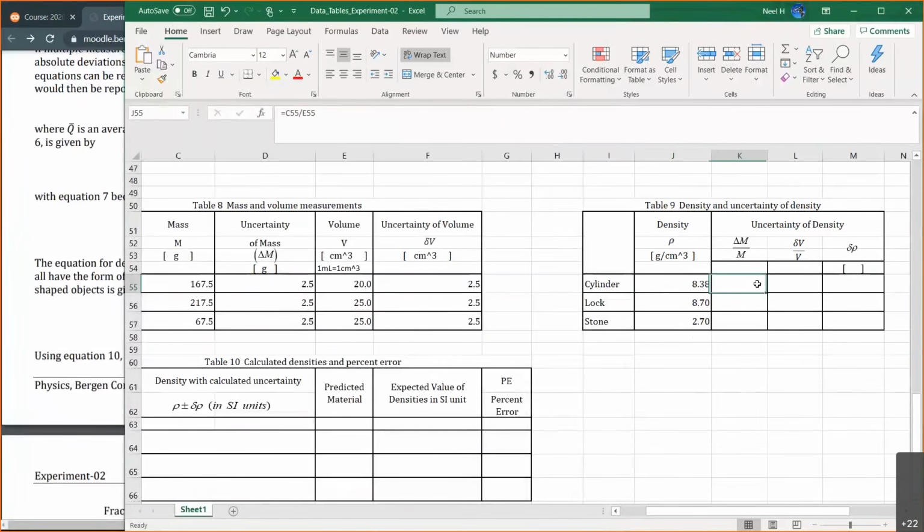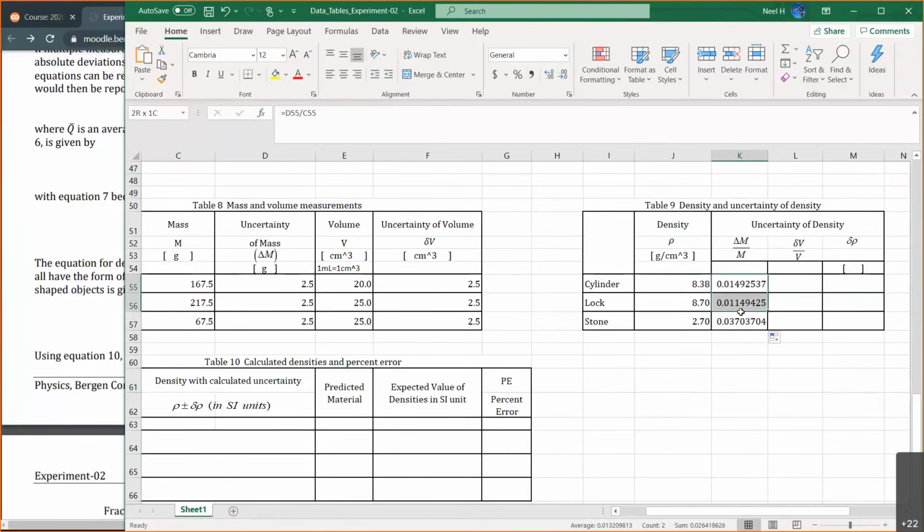We are on table number 9. So it's asking you to do separately the fractional error for the mass, the fractional error for the volume, then finally the density error. Okay. So let's do fractional error. Fractional error means error of the mass divided by, equal sign, error of the mass divided by the measured value of the mass. Hit enter. If you want to do the same calculation for the rest, click and drag the solid green dot on the right hand side at the very bottom. Any questions so far?